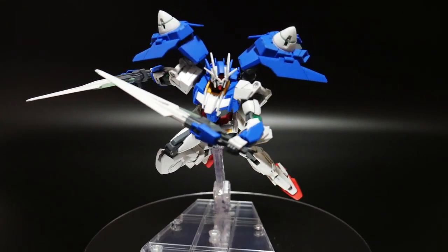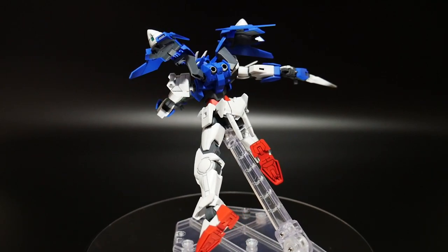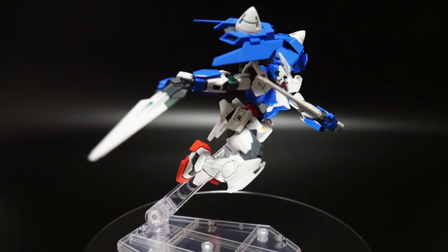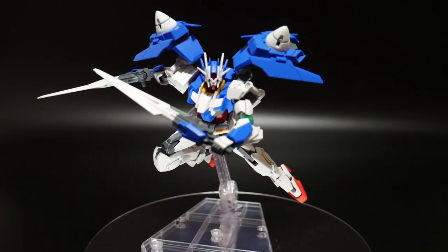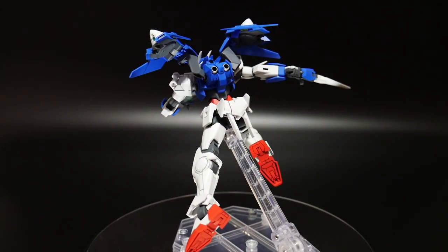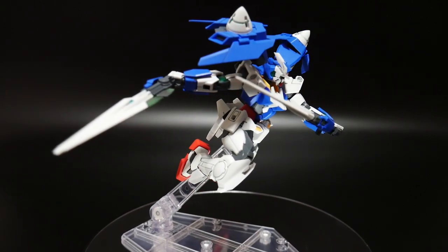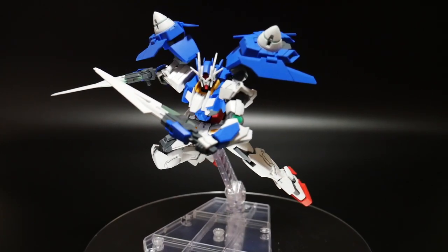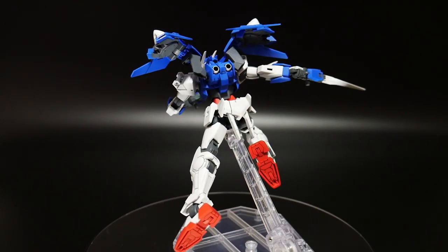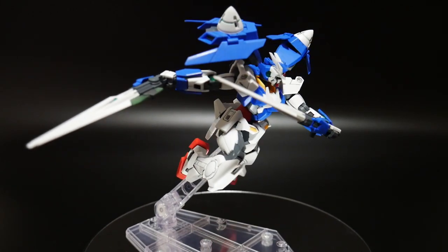I'm pretty keen to dashing poses — it's kind of my go-to style. So to knock that out of the way, I want to go ahead and show y'all one using both GN blades and not just one like I did in the review. This is pretty cool and it makes me really love the 00 Gundam even more. Because honestly when the 00 Gundam was just in its base form without the riser attachment, I didn't care too much for it — I thought it looked very plain. But this is something that makes me love it more. Maybe it just takes revamping an existing suit to make it look a little bit better.